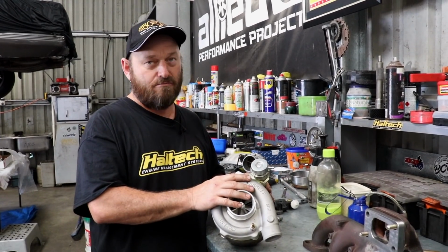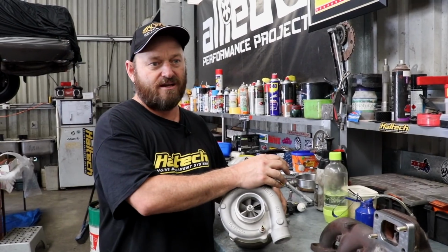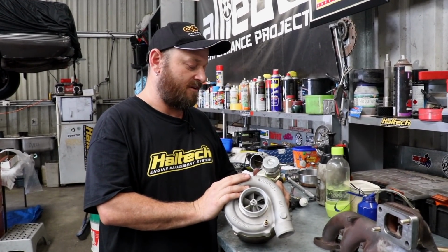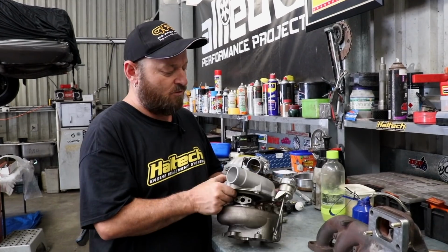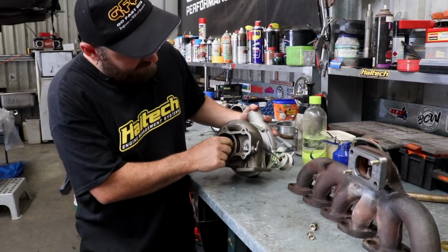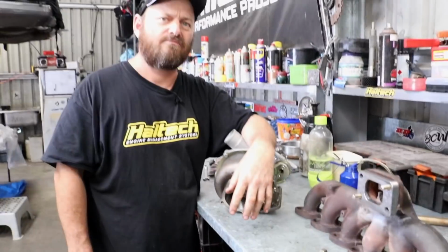This is a good match for this engine. 106 rear, it's internal gate. You didn't really want noise. Internal gate does the job, as long as it controls boost. Hopefully it will, because these things have a pretty small wastegate flap on them, but we can always address that later. Barra parts on a VL turbo, isn't that sacrilege?